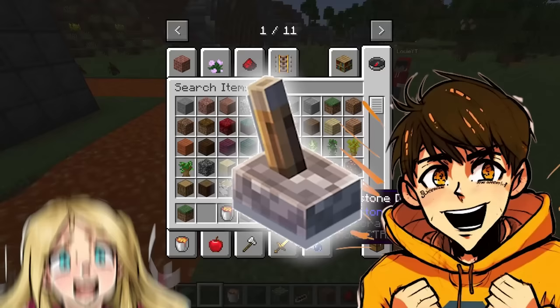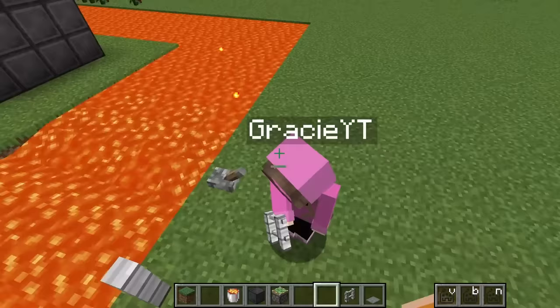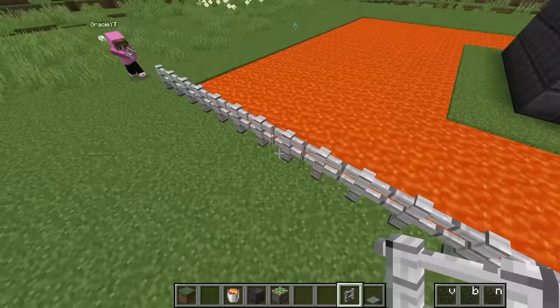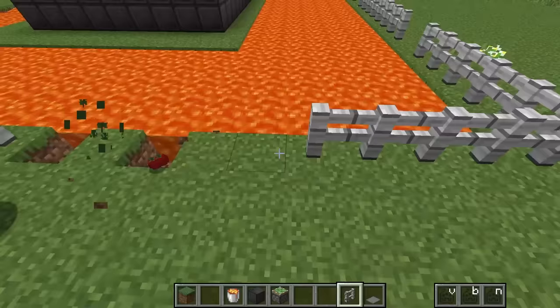Oh, that's genius. Yeah, we need another layer of security around the outside. So, electric fences, you said? Yeah, look. If you go into survival mode and you walk into them, they electrify you. Wait, really? Whoa. That does a ton of damage. Careful now. Okay, yeah, put these all around the lava moat. I'll meet you guys on the other side. These are basically impossible to get through.